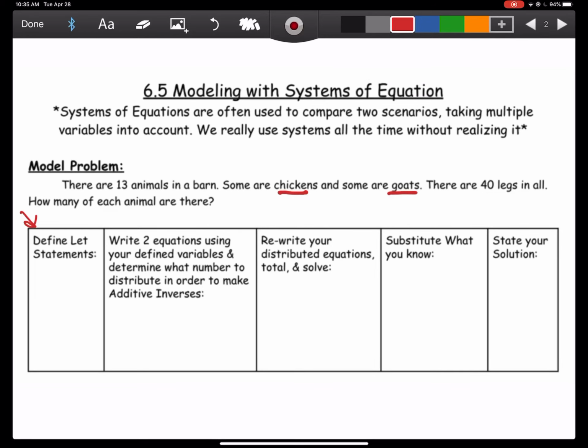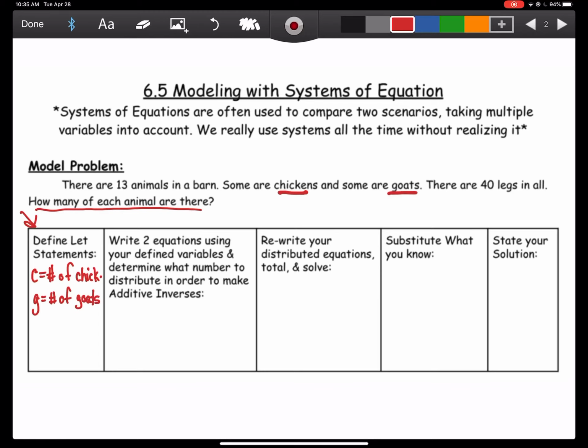And you noticed in lesson 5, Kurt actually started to talk about let statements. And we talked about them yesterday in our Google Meet. So C can't just equal chickens. It has to represent more than that. And that's where this last sentence of the question comes in. It says, how many of each animal are there? That tells me that C actually stands for number of chickens. And I'll abbreviate chickens. And then he talks about goats, and we have G can represent number of goats.